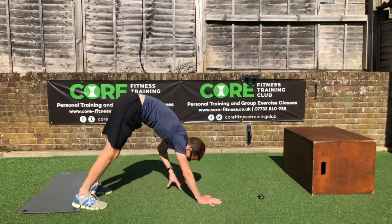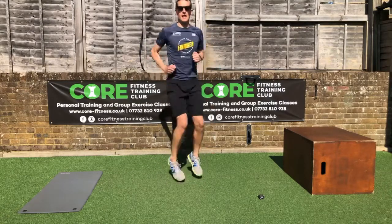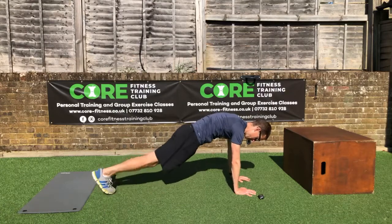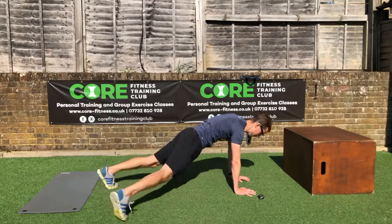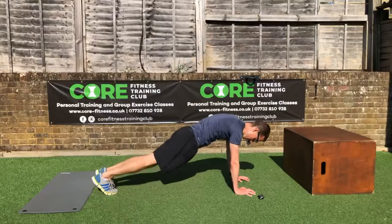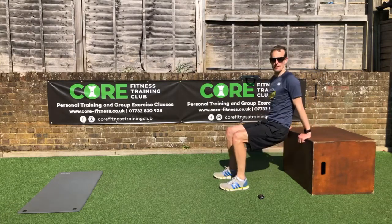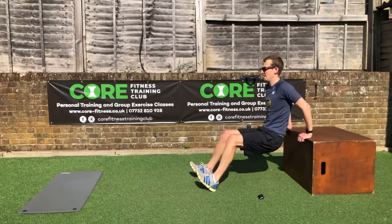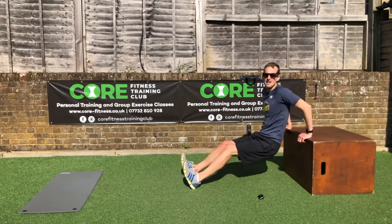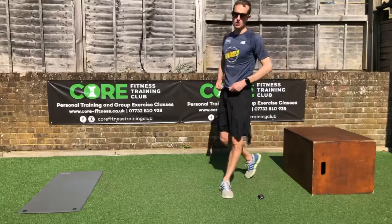Next is knees up — 20 knees up, 10 on the left then 10 on the right. Ready: one, two, three, four, five, six, seven, eight, nine, ten — into the plank again. One more walkout and then side toe tap — 20, ten on each. One, two, keep that back straight, three, four, five, halfway — six, seven, eight, nine, ten. Tricep dips: give your arms a little shake, bum on the seat, lift your bum off and push up again. Feet out a little bit harder: one, two, three, four, five — feet out even harder — six, seven, eight, nine, ten. Relax!